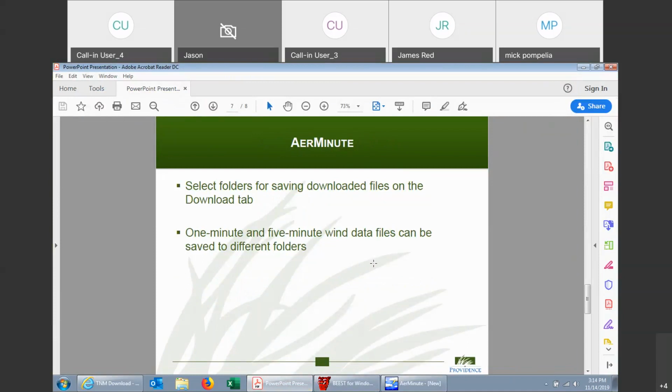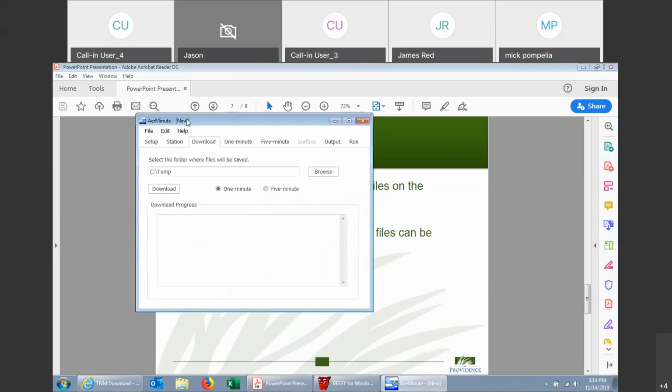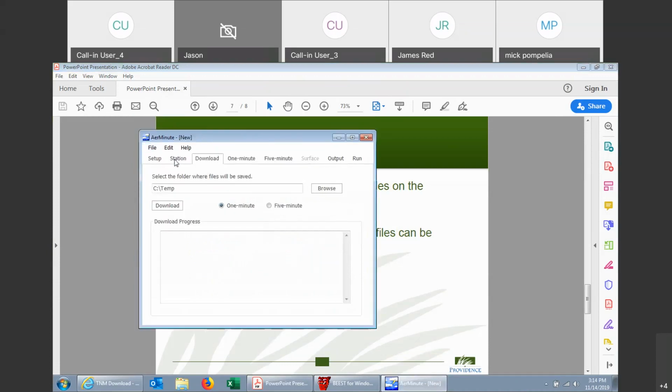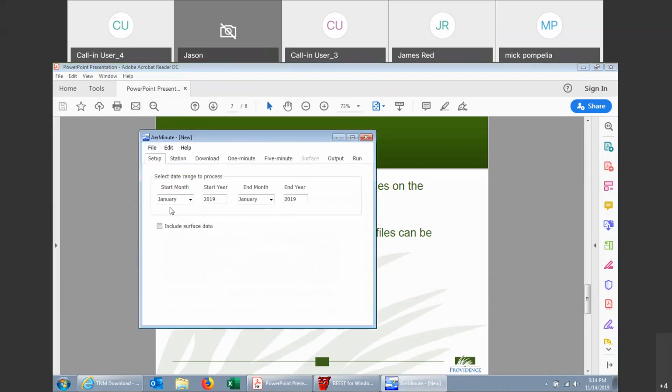And finally, in this release of BEEST, we also updated our 8-year minute program for downloading wind data files. The folder where those files are saved is now selected on the Download tab, not in Preferences as it was in the past. You can also select separate folders for 1 minute and 5 minute data files that this program downloads. Now in AirMid, I have an example station for which I want to download files, and I just want to download them for January 2019.